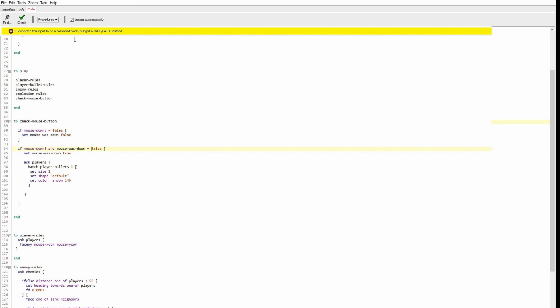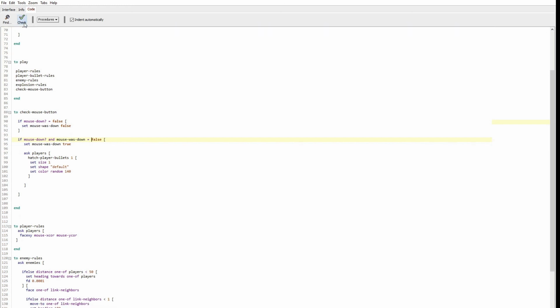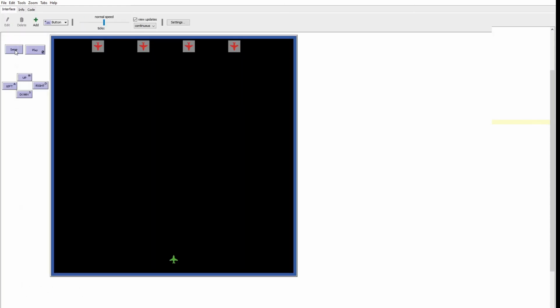So this is very good. Whenever we press the check button, if there are any issues in the code, it's going to show that. Here I missed an equal sign, so I added it. Now it's good. Now I press setup and I press the play button. Now it's going to send bullets one by one.